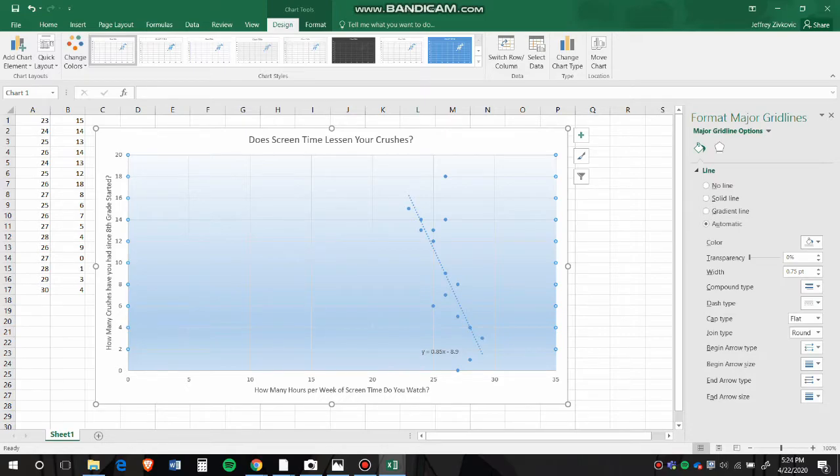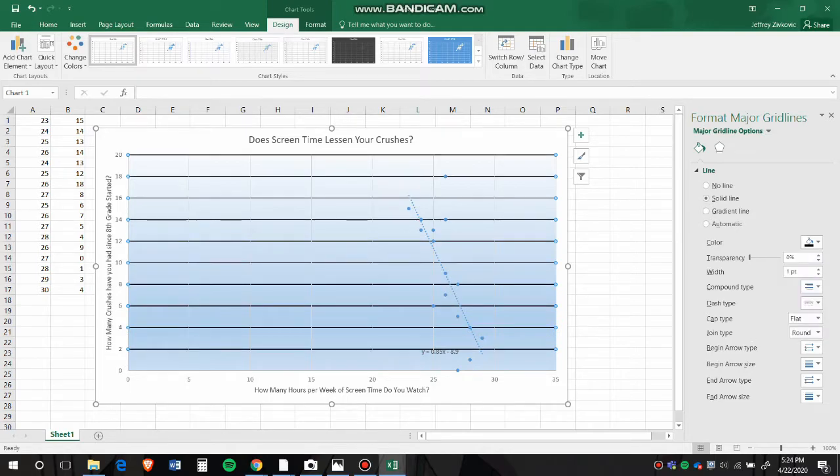It tells you here what you're about to change the appearance of. And I want it to be a little wider of a line. And I'm gonna change the color of it to black. Okay. And so that made those a little easier to see.